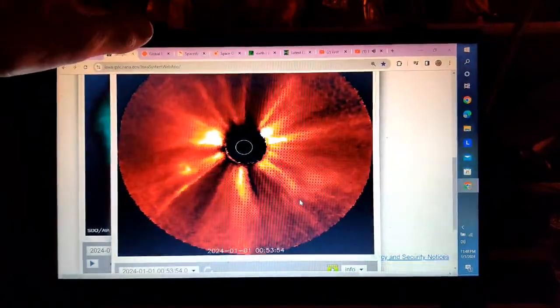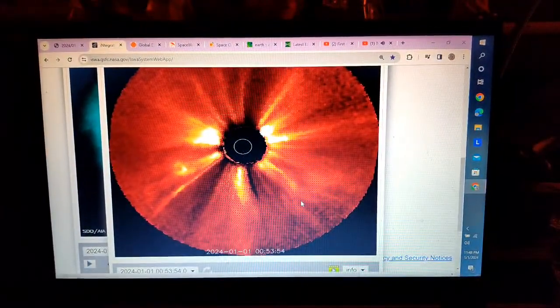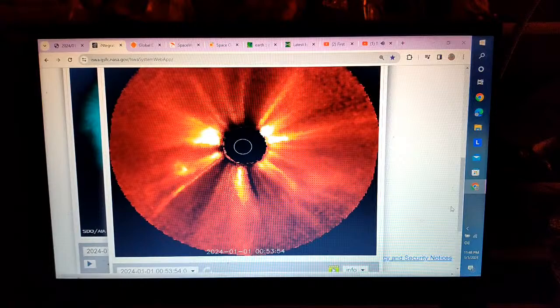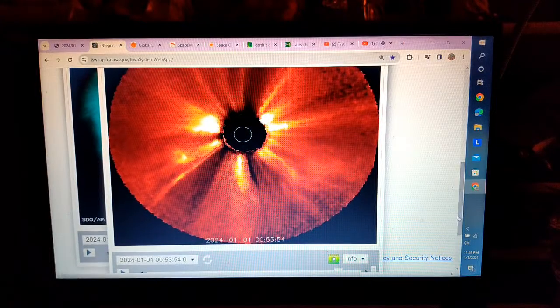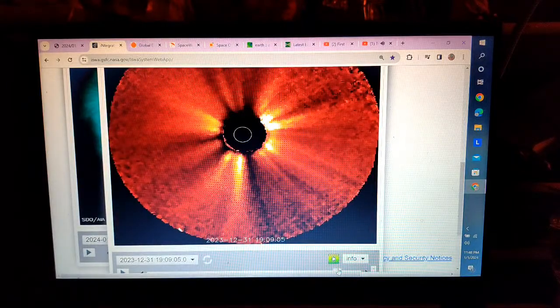Let's see if we can get some. No, right there, I guess without the wavy lines. Let me move this back and forth just a little bit for you here, and you can see today's activity. Boom. We're missing some data there. That's the reason for the skip.